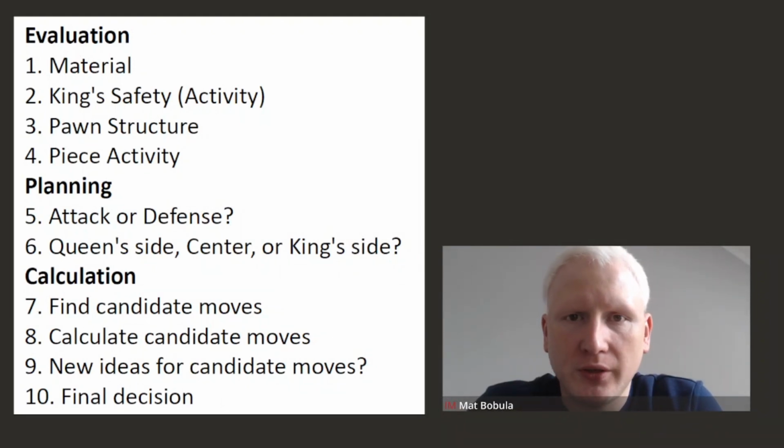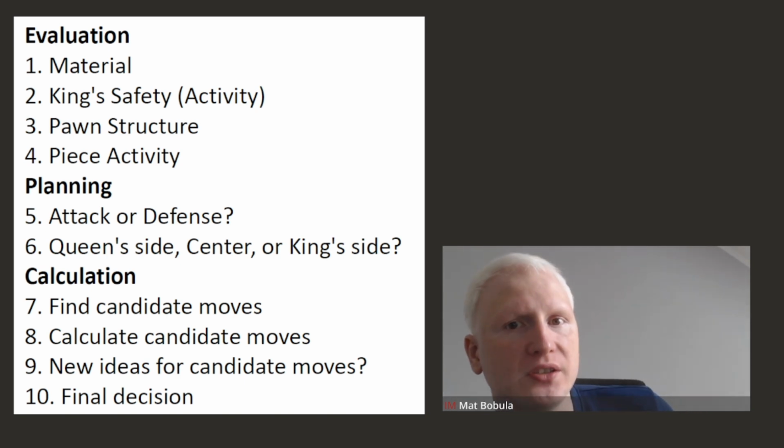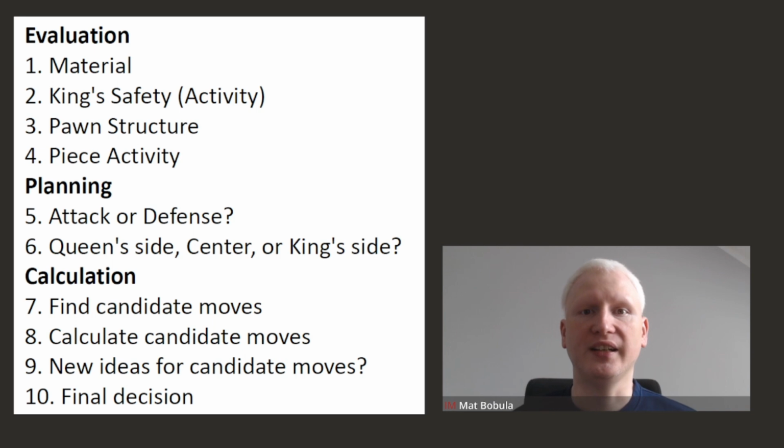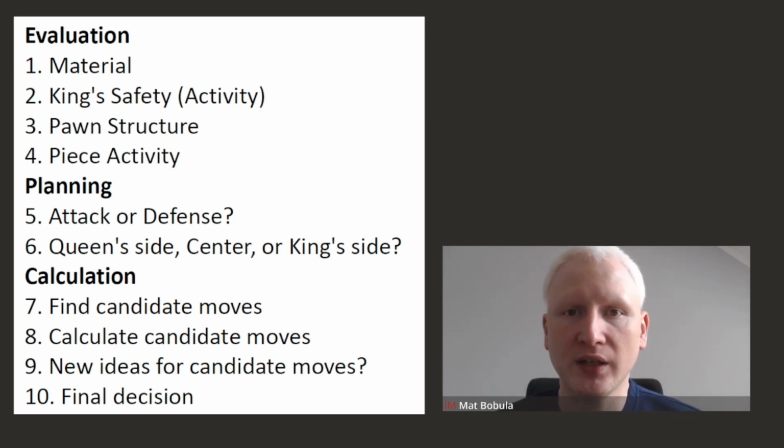Let's start maybe with a short theoretical background, because of course you need to know some theory about how to create the best plan. And you can see that the whole process is divided into 3 segments. One, you have to evaluate the position. You just need to know what is going on the board. Later, based on that, you are able to describe in words what's your plan. So this is like the next segment. And in the end, once you know what you are going to do, you are able to calculate to find the best move that will suit the plan, and that is based on the evaluation. But let's start from the beginning.